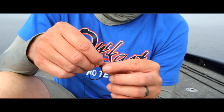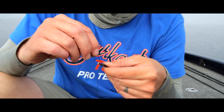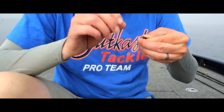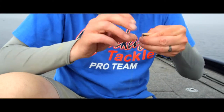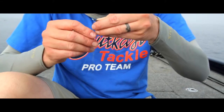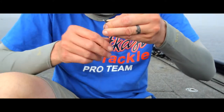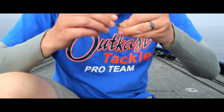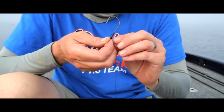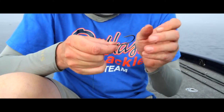I'm going to do a Snell knot. The Snell knot's real easy. You just slide it through and bring it down like so. Loop it back. And I like to do as many wraps as I possibly can to fill the shank of the hook between the keeper and the eye. At least 5. But if I have the space for it, I'll put in many more. Not too many, but 7, 8 seems to be a good number. But definitely 5 is going to be that minimum.